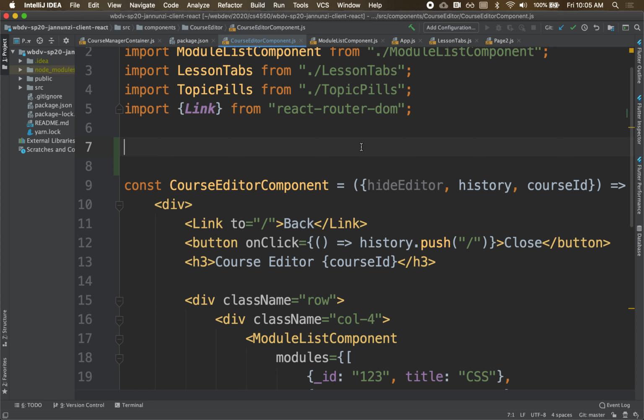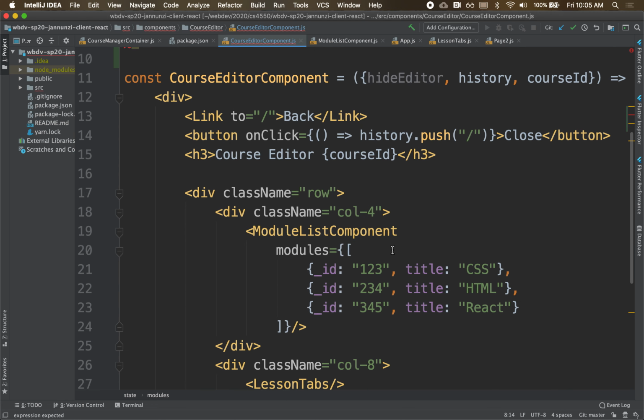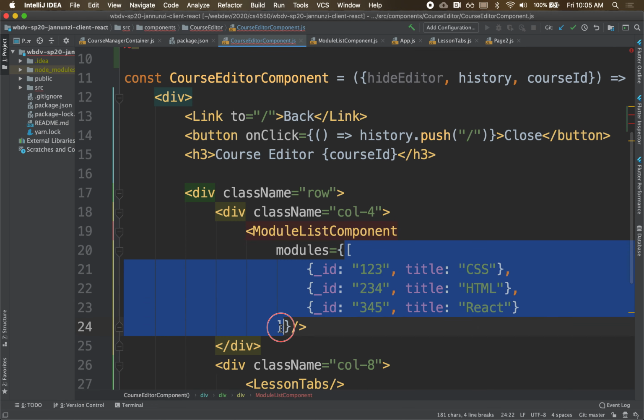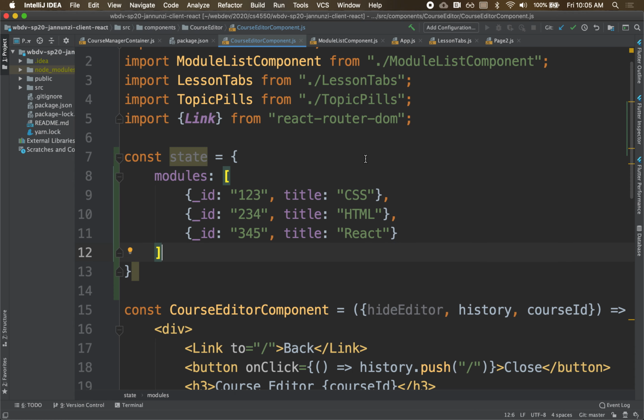Make sense? So for instance, the state right now might be that modules is equal to some array. That's the current state, these are the current modules in the state.